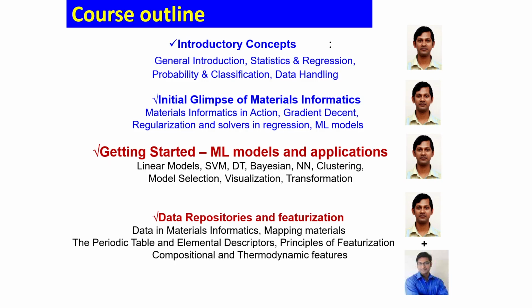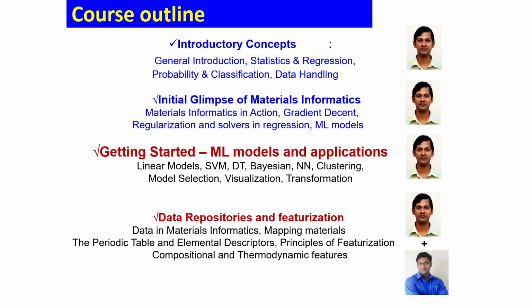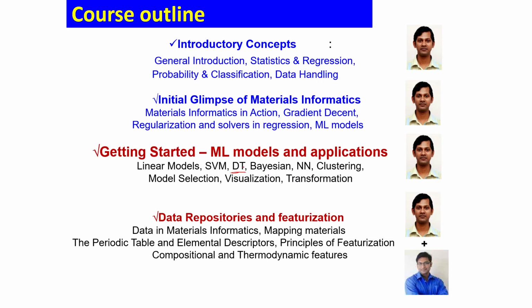So, what are the things we will discuss? First, we are going to start with linear models like regression. As you know, I have already discussed linear regression and nonlinear regression, everything except maybe the logistic regression, which we will do today. Then we are going to discuss decision trees, what is known as a DT. And as I told you earlier, the Bayesian aspects, that is the probabilistic aspects, I have already discussed in an earlier lecture, so I am not going to do it here.